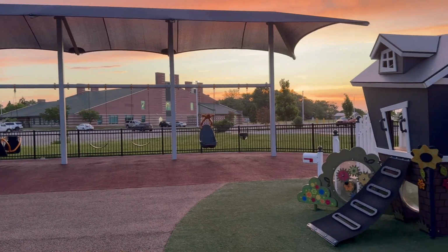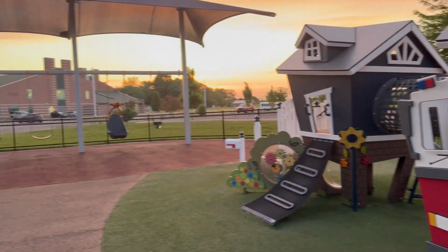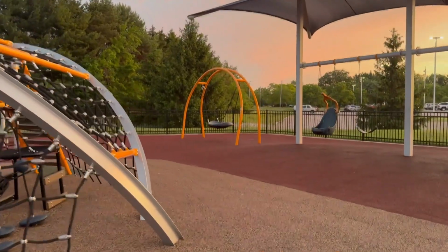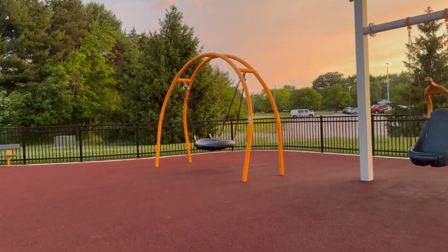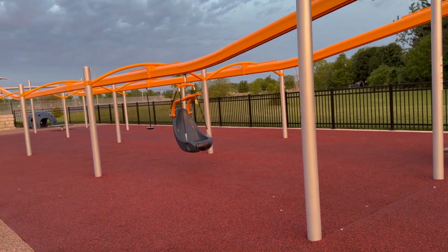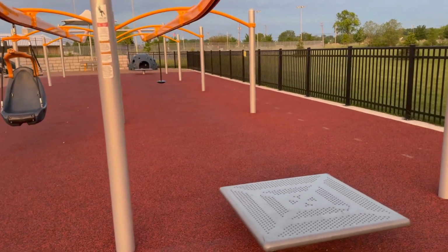That rubberized ground is something that is kind of new to this generation of parents because when I was a kid, I had stones, right? And then when my kids were little, we had mulch or these crushed up tire pieces, right? But what you're talking about is almost like a flat surface, but it's soft and rubber. Can you talk a little bit about how that might be different for people of all abilities and how it's better for them? A person who is in a chair might have difficulty going over the mulch. They might get stuck in the mulch. So the rubberized texture is a solid surface. It makes it easier for them to get around.